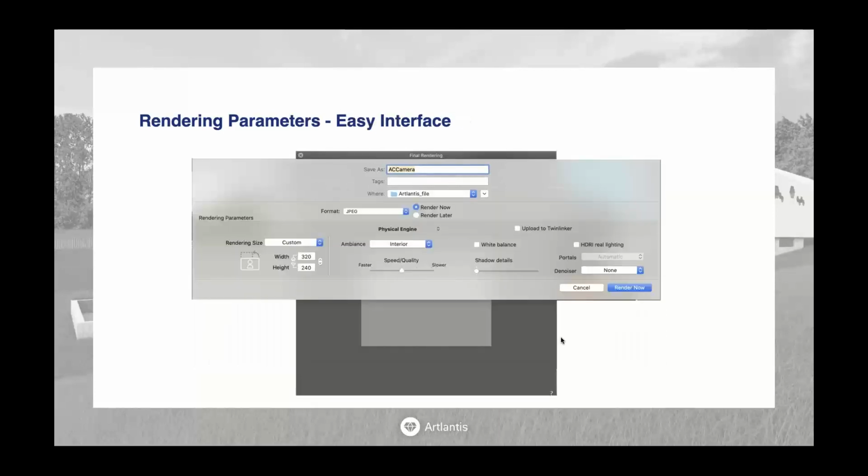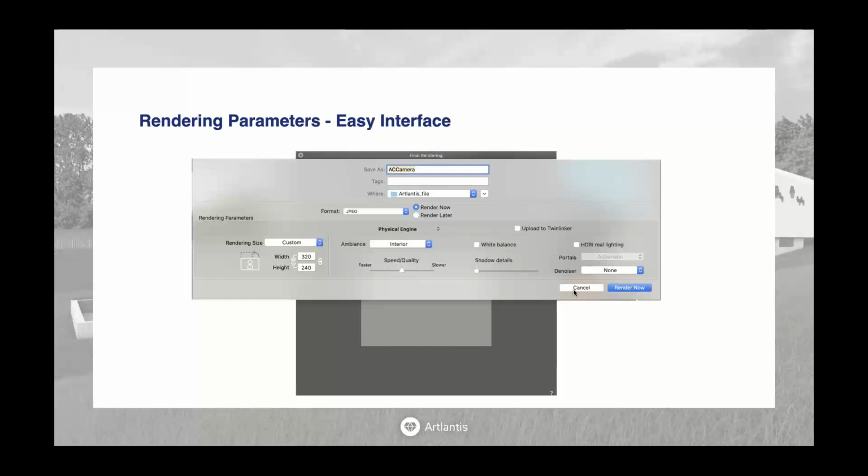So let me show you the easy interface of the rendering parameters. You see the ambience for the engine calibration, the sampling is here, the shadow details, this is the ambient occlusion, and we still have the white balance, which is automatic, HDRI lighting, which is the enhanced background, the portals, the denoisers.